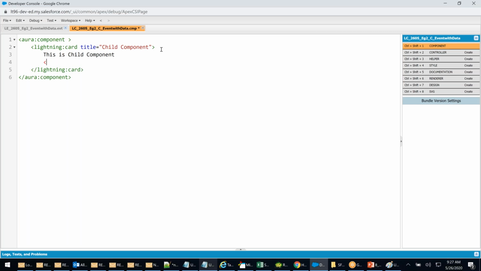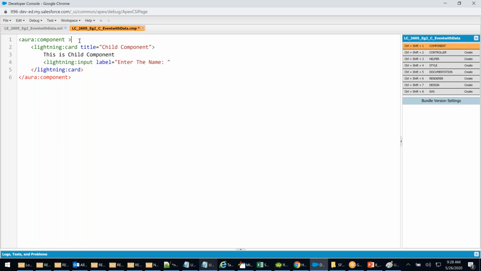Now here I will say lightning input, label. Label equals to what? Enter name. Enter the name. That's the label.